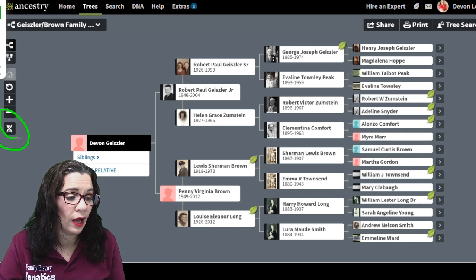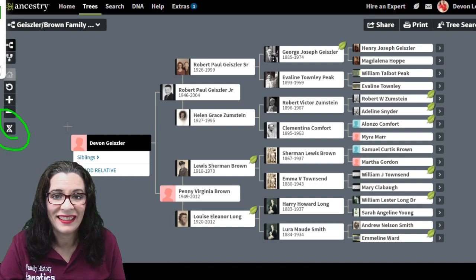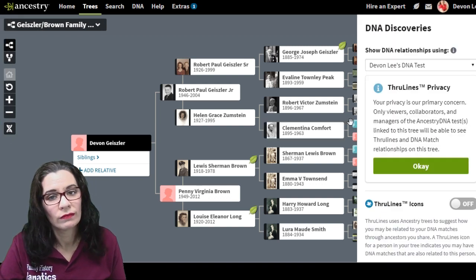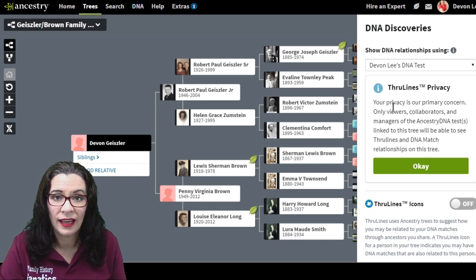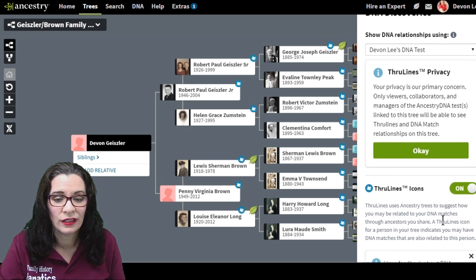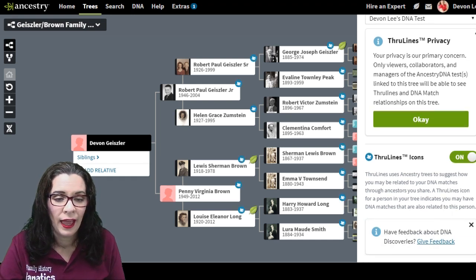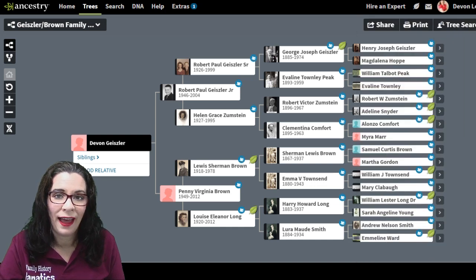But if you come over and click on this icon, a pop-up will show up on the right side of your screen, and it will tell you that you can turn on the icons for your Ancestry ThruLines right here. And then did you see what happened?